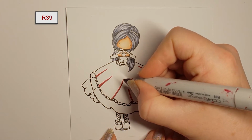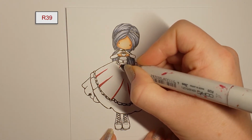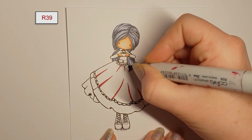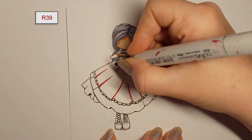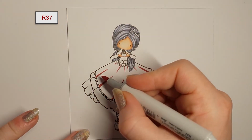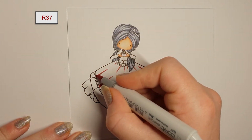I'm mostly following the sections that are drawn in a bit further down in the image. I've used R39 as the darkest marker, which I've then blended out with R37.